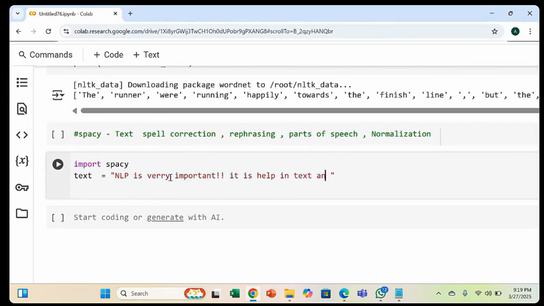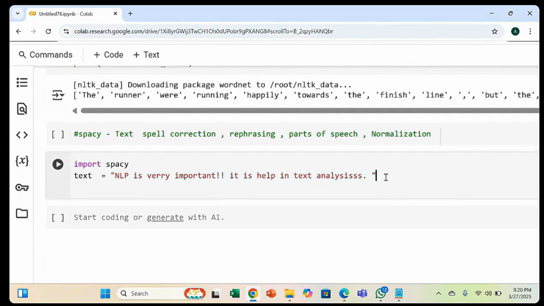I'll spell analysis with an extra s, so there is a spelling mistake. Okay, it's fine, I'll keep that. That is my input: NLP is very important. It is helping text analysis, right?